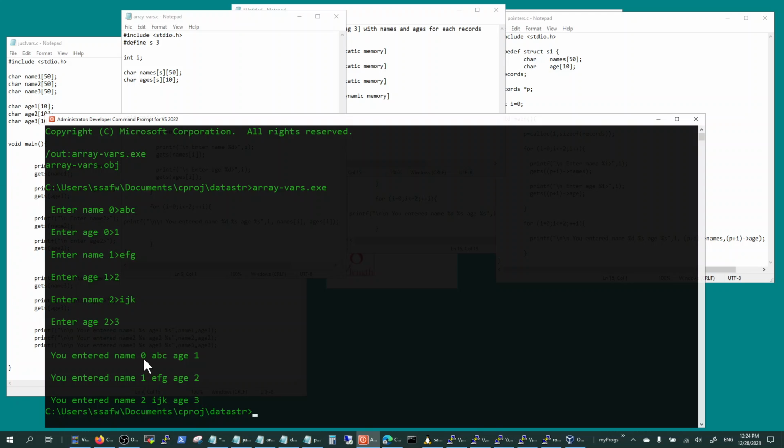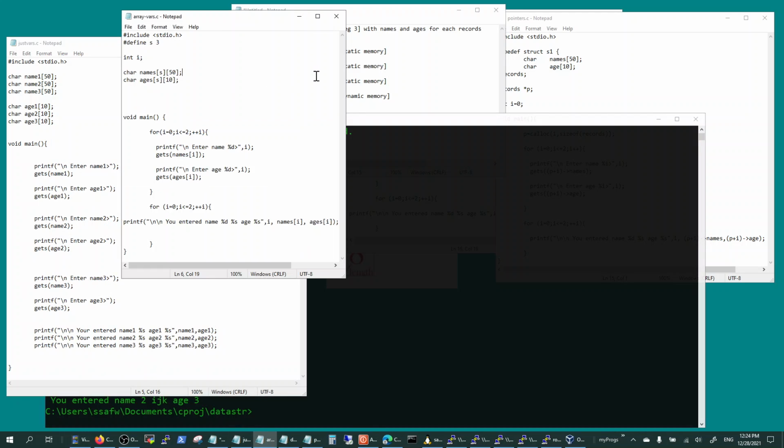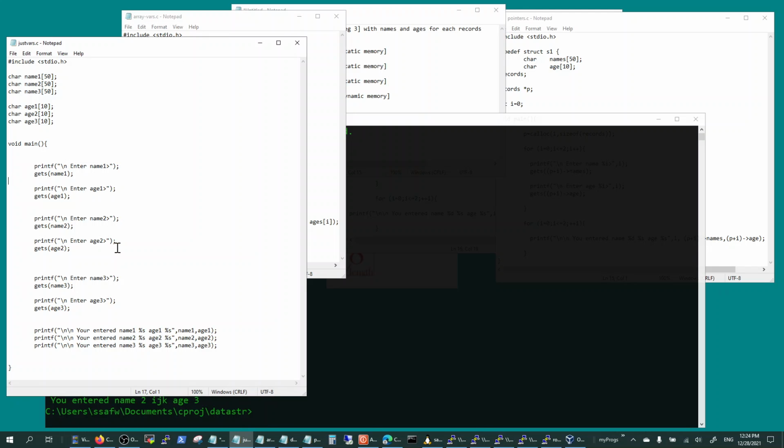You enter names ABC, age 1, and so on and so forth. Exactly the same output, except that we're using a multi-dimensional array. So here are the two formats of these programs. One is going in a loop fashion with multi-dimensional arrays, and the other one is as static as it could be.